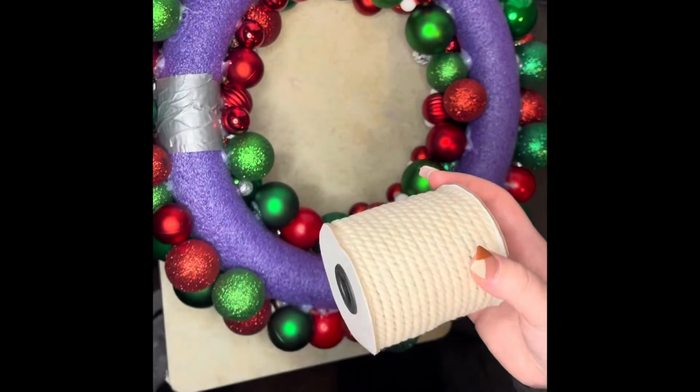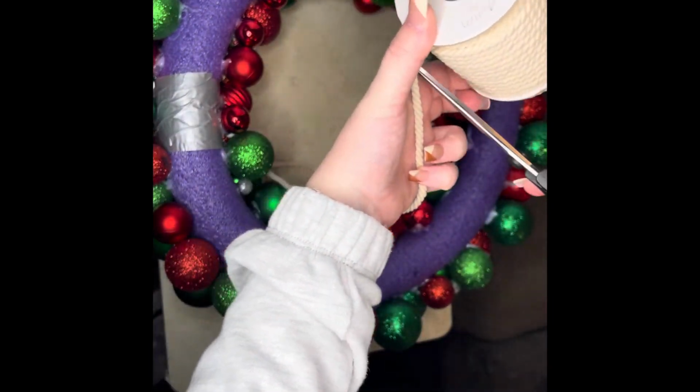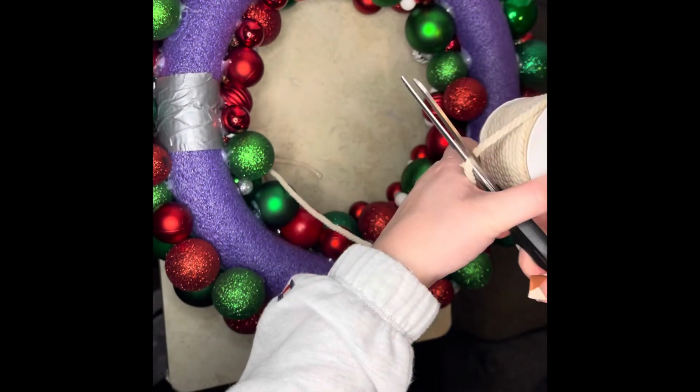Done, and we need to hang it up, so I use string. And when you're using the hot glue, make sure you use a lot of hot glue.